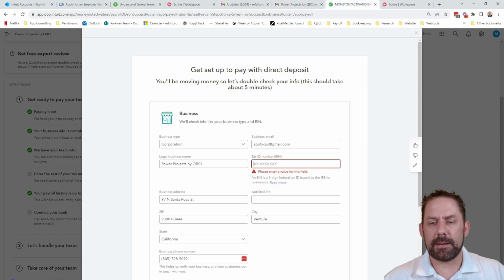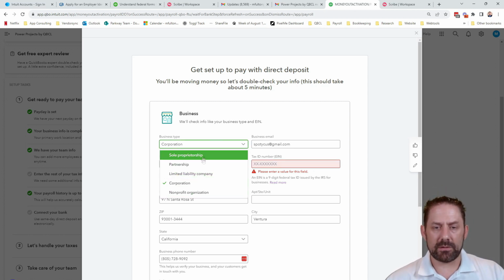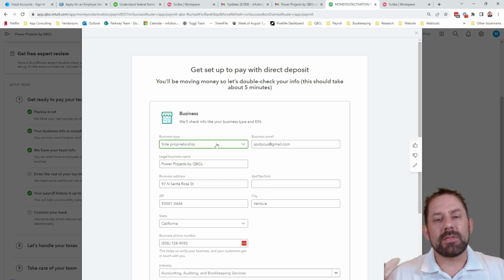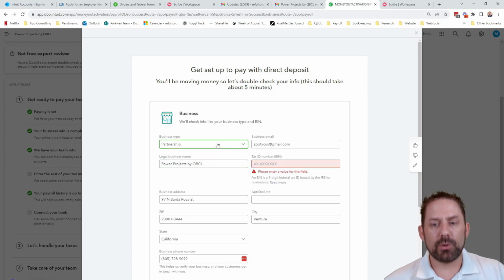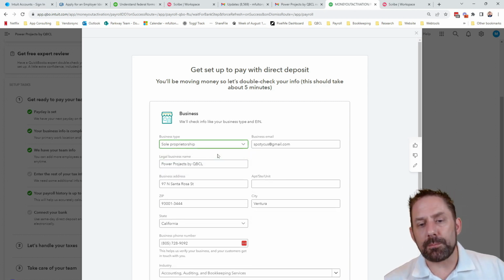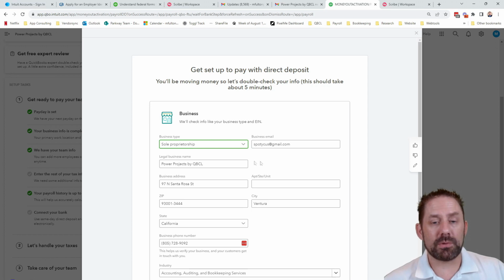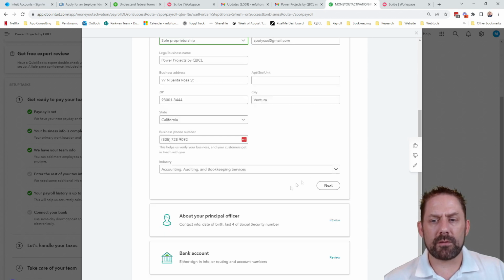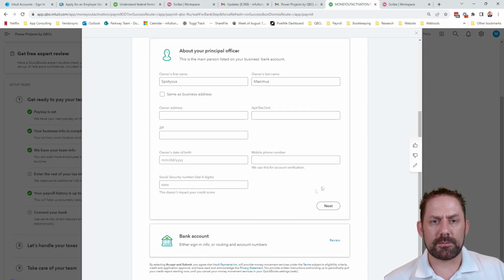So when dealing with the EIN, this formatting is going to be specifically related to the type of business that you select here. Of course, you need to make sure it's the right business entity type. If it's a sole proprietor, that disappears because that would then be based off a social security number. A partnership will usually have an EIN as well, but it could also be a social security number. Now, because I'm trying to get pushed through this, we're going to say it's a sole proprietor at this moment, but you would really need to have the EIN so you can finish this process. We'll come through, we've got our information, and now let's try to hit next and see if we can get away with this.